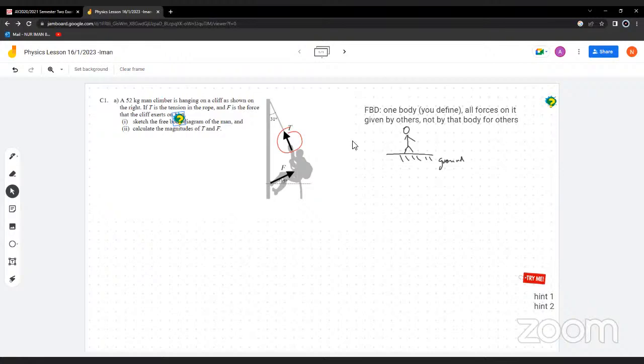Now let's go back to the question. Is it you pulling the rope or the rope pulling you? The rope pulling. Correct. But remember, when you pull the rope, the rope is pulling you back. Now, can I draw an FBD of the rope? Yes. So here's the rope. The FBD is currently for the man, so I put the man in black. I put the rope separately. So this is the first FBD of the man. This is the FBD of the rope.